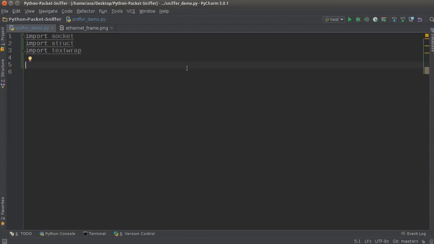So one of the reasons that we may care about this is because if we ever want to make a network application in Python, such as, I don't know, maybe we want to monitor all of the traffic for our children. Well, what we can do is, as that data is being sent across the network, instead of just letting it go out our router into internet land, we can actually look at those ones and zeros and reconstruct them. And then everyone that's on our network, we can actually see what kind of data they're looking at, what kind of requests they're making, who they're talking to, and a bunch of cool stuff.